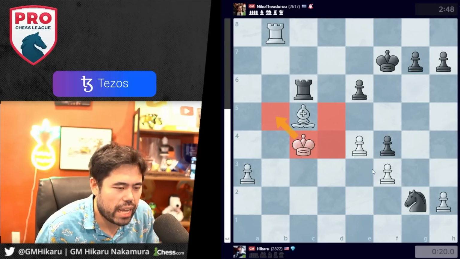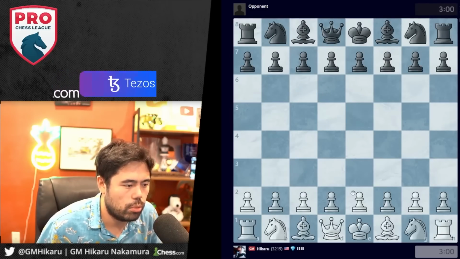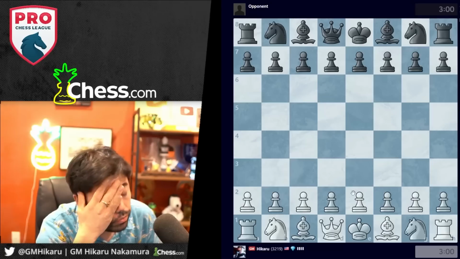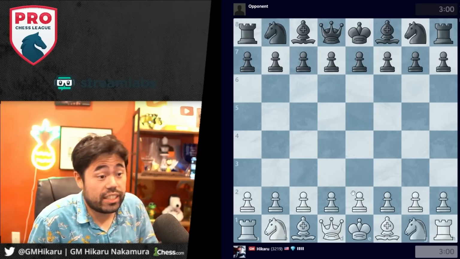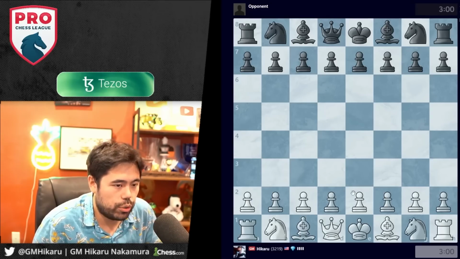Frustrating, actually frustrating, but whatever. We're up by 2. It's all good. No harm, no foul. Next game, let's see what we do. Just need to be solid here. Now, of course, my decision not to gamble against Alice Lee is looking really good, because again, we're doing great as a team.